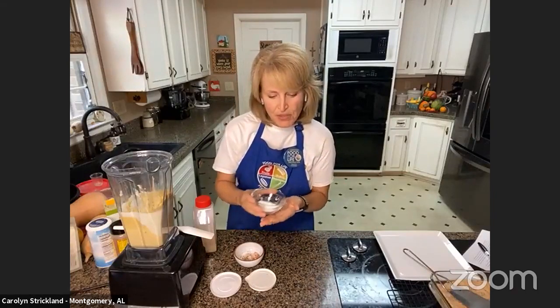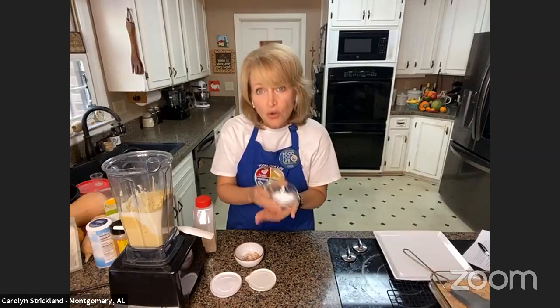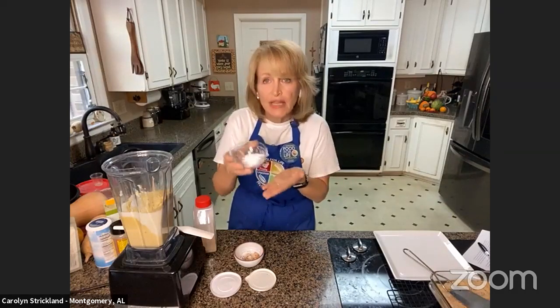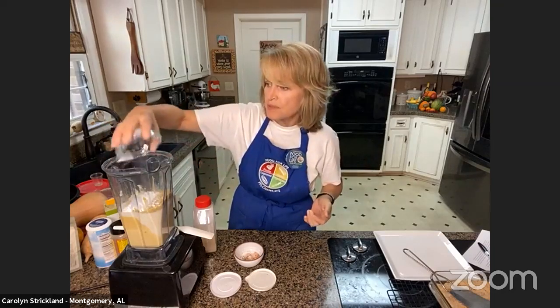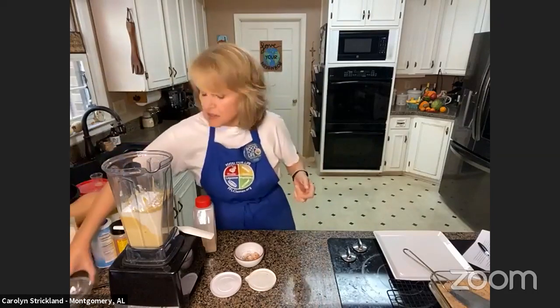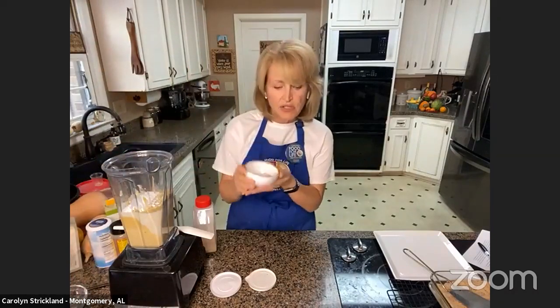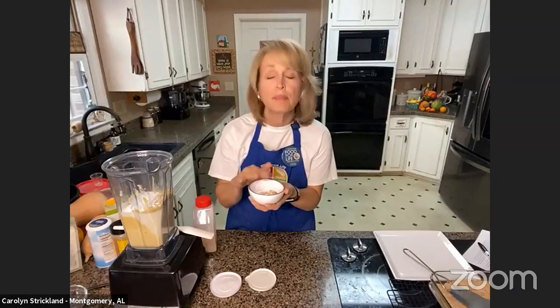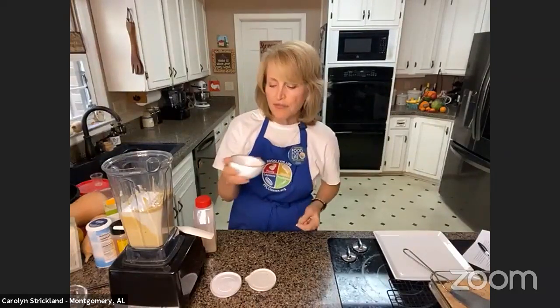I'm also adding a starch of some kind. You could use potato starch, corn starch, or tapioca starch. I'm using arrowroot, which is also a starch, and there's just 2 tablespoons of that. And then I'm going to add some seasoning. So I have salt, onion powder, garlic powder, smoked chili, smoked paprika, and a little bit of fresh ground pepper.